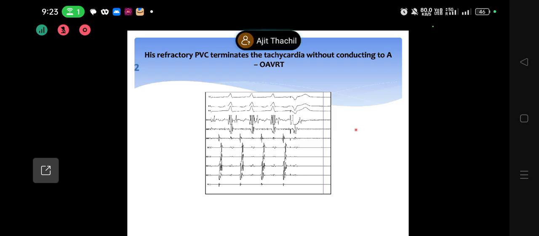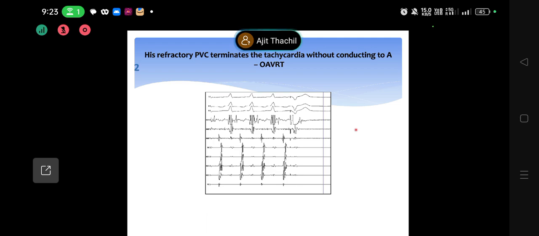This premature ventricular complex is unable to go to the atrium. This premature ventricular complex did not go to the atrium. That's no big deal. If there is no accessory pathway, it will not go to the atrium. But if there is no accessory pathway and it does not go to the atrium, nothing will happen to the tachycardia. So now what has happened? This premature complex did not go to the atrium, and that coincided with the tachycardia stopping. So how can that happen? Two possibilities: sheer coincidence.